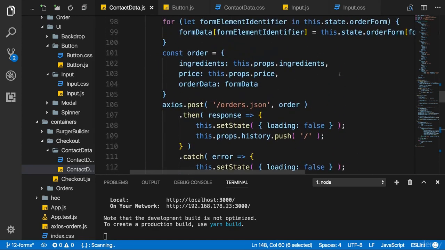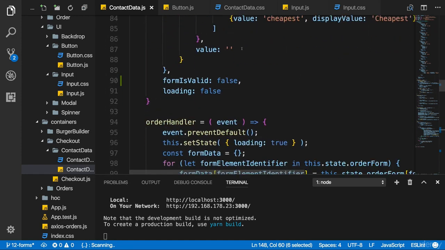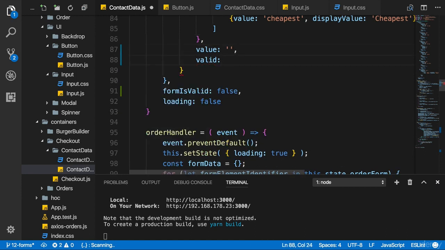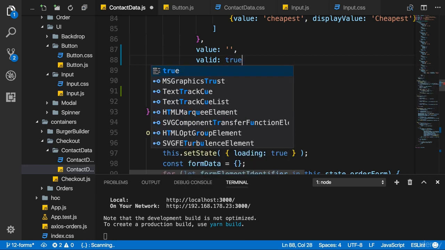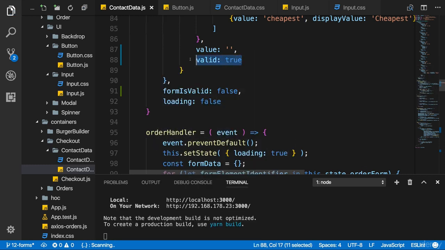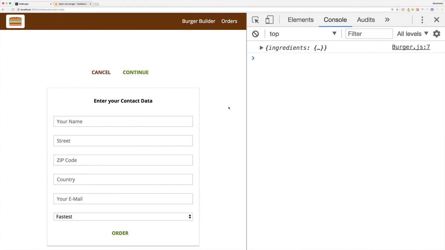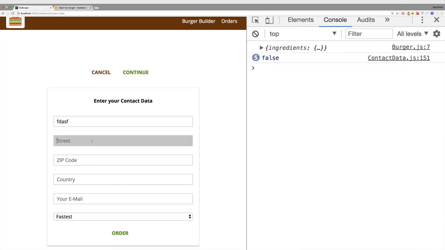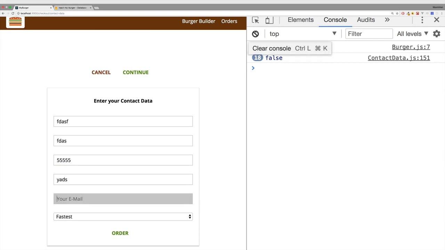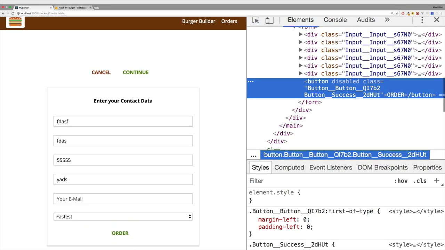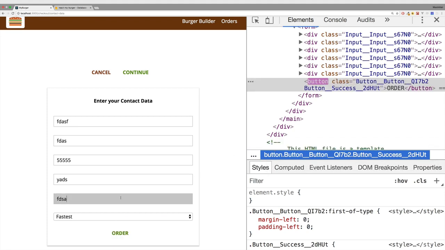So a way to fix this is to simply still add this valid property to the dropdown, even though it of course doesn't have any validation rules, but therefore it should always be valid. So that's our delivery method dropdown. With that changed, if we now enter something valid into all these fields, let me inspect the order. If I now enter a valid email address here, you see the button becomes enabled.